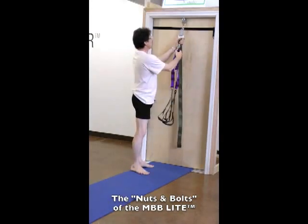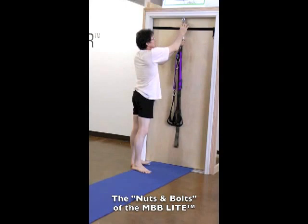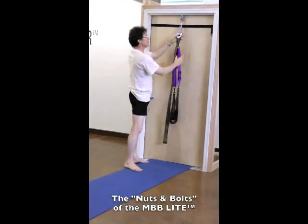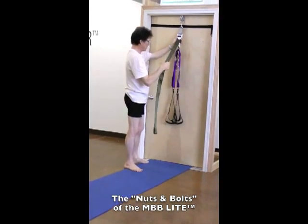So I took it out of the box. I decided to use the portable door anchor. I put it up over the top of the door, and now we can get down to the nuts and bolts, if you will, of the Mighty Body Band light.